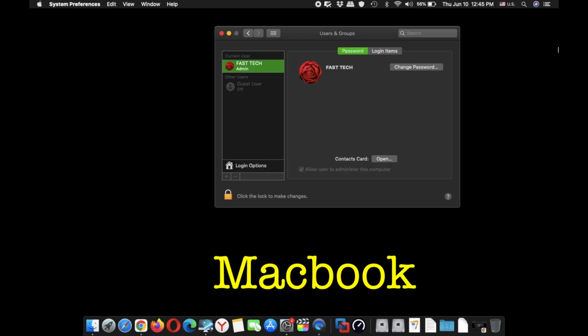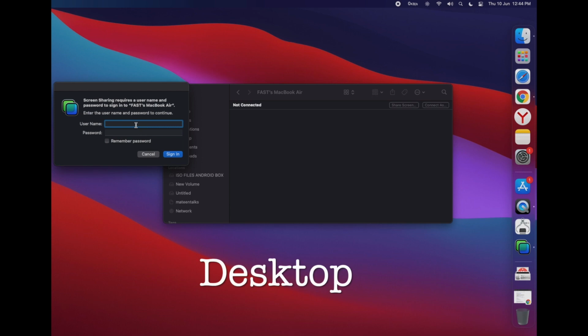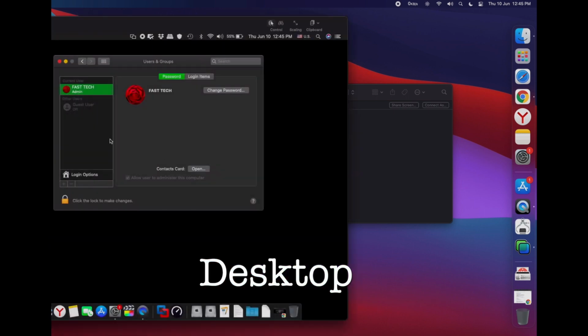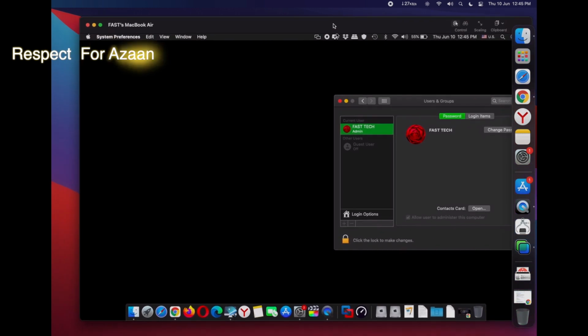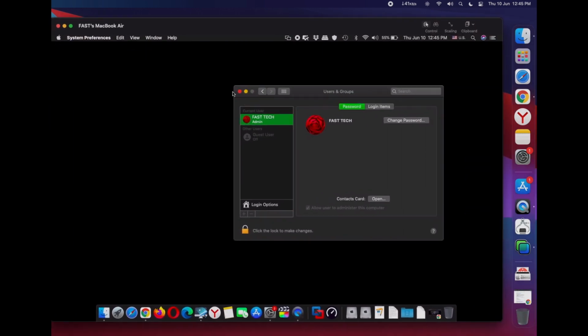Now you can enter your username and password on this desktop computer, FastTech, and here I am entering my very secret and highly secure password, just like this. Here I'm entering my password and clicking on Sign In. Now the new window with the sidebar, this screen is my MacBook Air screen. I can access all the windows with this remote setup with one keyboard and one mouse.